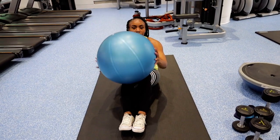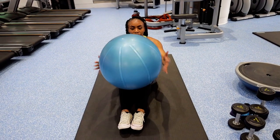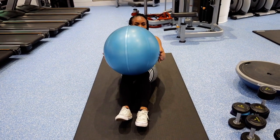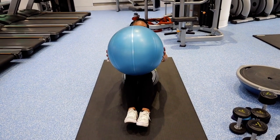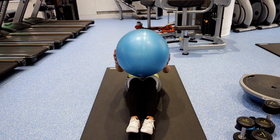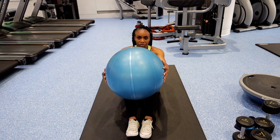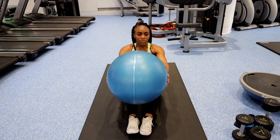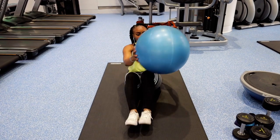I'm gonna finish off with a Russian twist using the Swiss ball, yeah? So you wanna lean back, arms engaged, make sure you got a nice neutral spine, yeah? And then from there, you're just gonna twist into the sides, yeah? So you can have your feet on the floor, or you can elevate your feet, so raise your feet off the floor. So we're gonna start with my feet off the floor and then we're good to go.